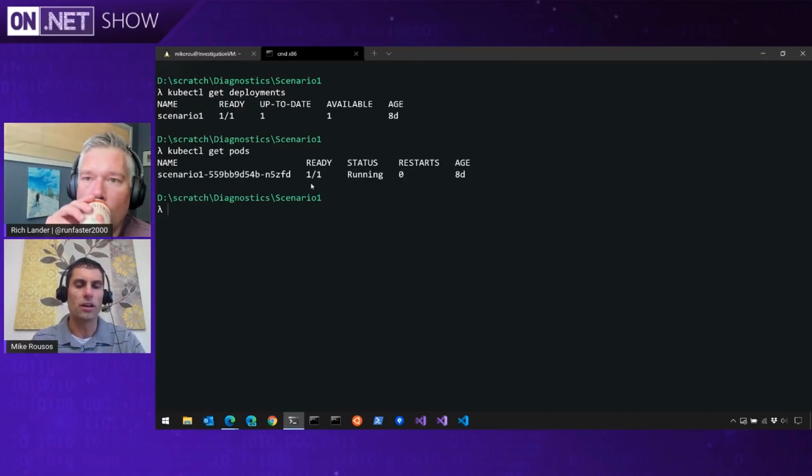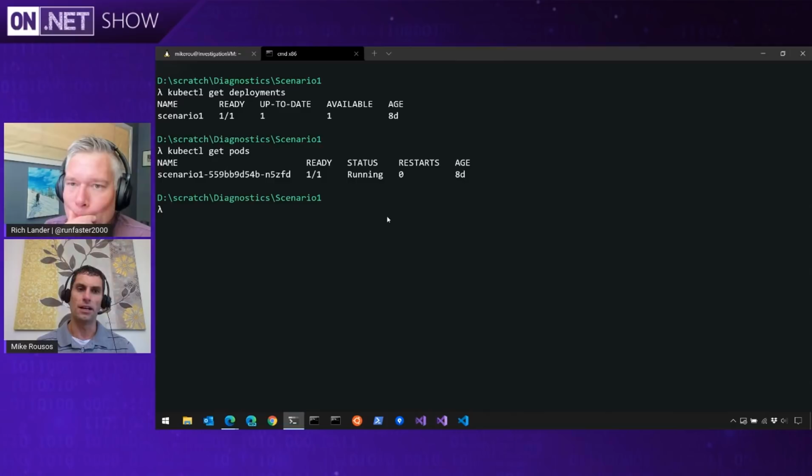So let's suppose that we already know that this app is working well when I test it on my dev box, but when we get a lot of users concurrently hitting it, things start to slow down as more users come online. And we want to figure out what's going on.